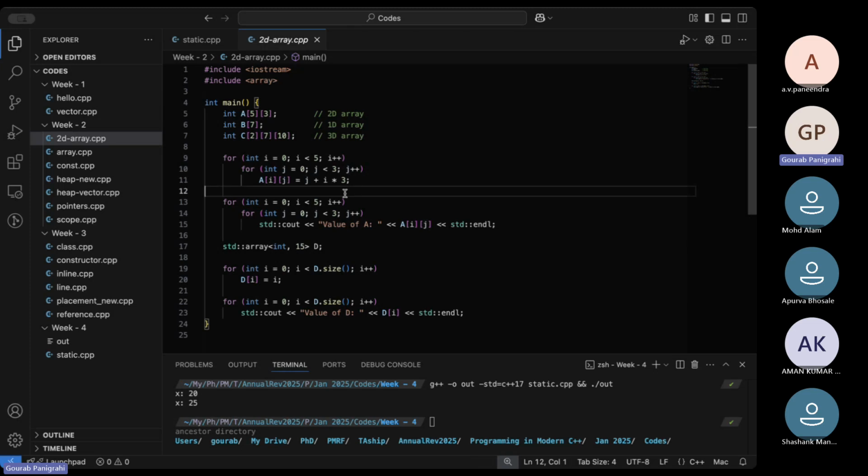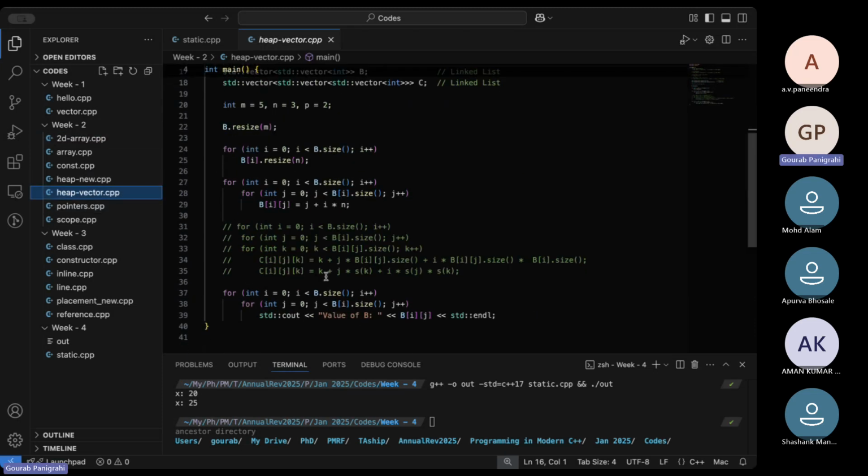I want to access from the, actually how it's stored in memory, or you can think of it like actually how the ordering will be. So I give the j as the smallest index. That's the fastest index. Then give the next index and so on. The way to look at it, then I multiply by 3. Now you might ask why 3? Because that is the maximum size of j. So there is a simple rule. I probably wrote it later somewhere.